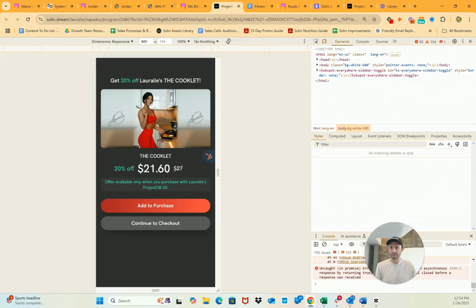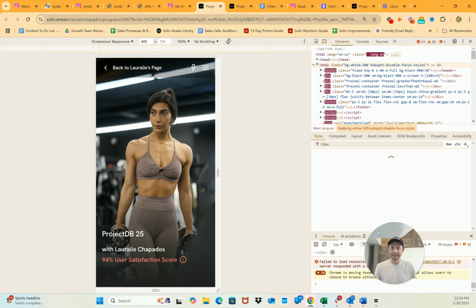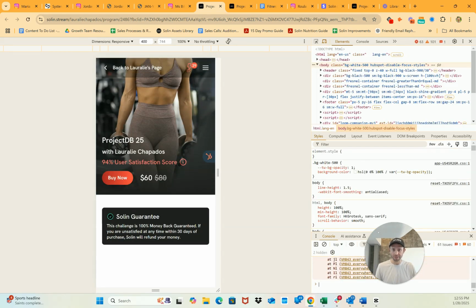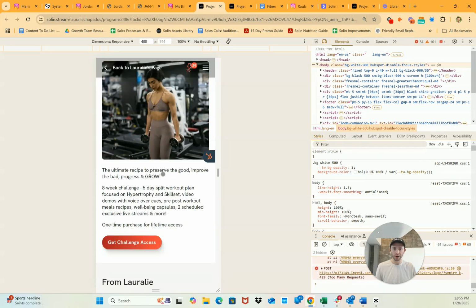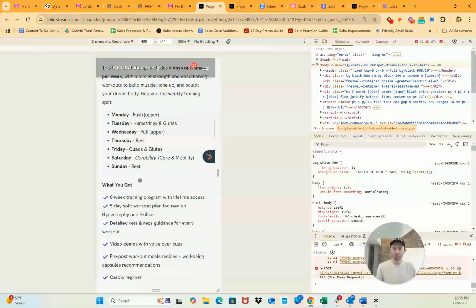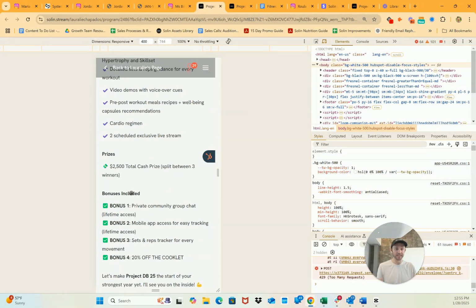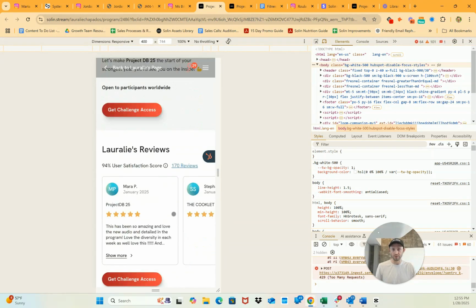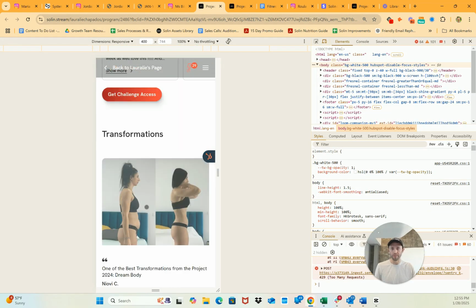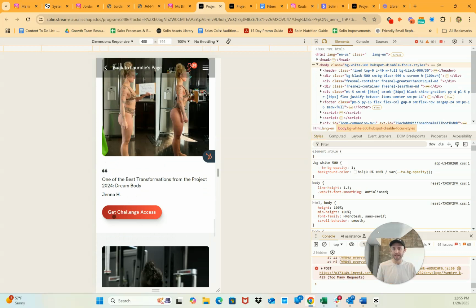Again, these other examples could also be improved. Don't get me wrong. There's definitely stuff that we could do to improve these examples, but at least in terms of structure, you've got a nice engaging photo up top. You've got some social proof with the user satisfaction score. You've got a money back guarantee right here. You tell people what's in it for them, why they should buy it. You reinforce how. You give a longer form story with a little bit more information that should be relatable, should tell them exactly what they're going to get. It can talk about prizes, bonuses, those things really help. You've got more social proof down here, all the reviews. You've got more social proof down here, the transformations. So social proof is key. And you make it very easy to buy.